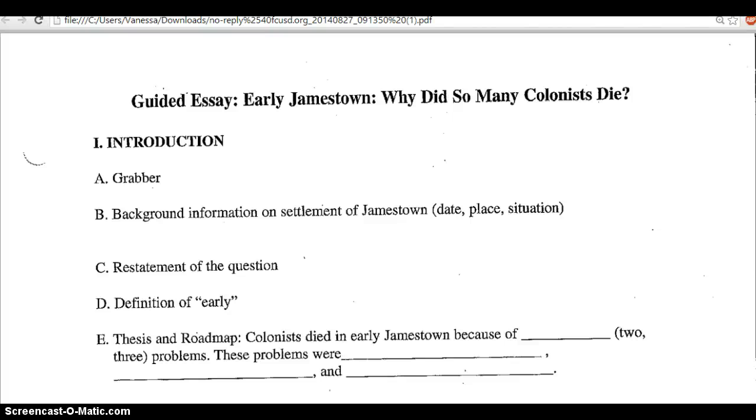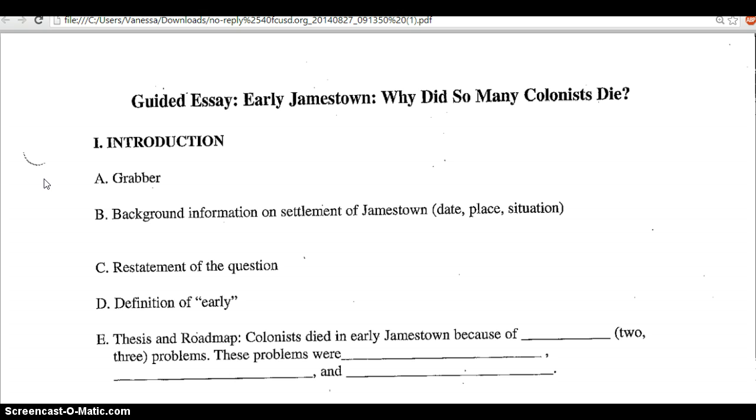So our quiz today is using the paper that we started yesterday. If you already did this part, you can fast forward. You don't need to listen to this whole part over again. But if you do need this part to help you get started, then you need this paper that you see in front of you right here. And then you also need the packet of documents. So if you don't have the packet of documents or this paper right here, you need to pause it and get those.